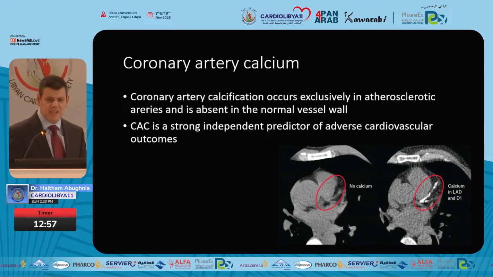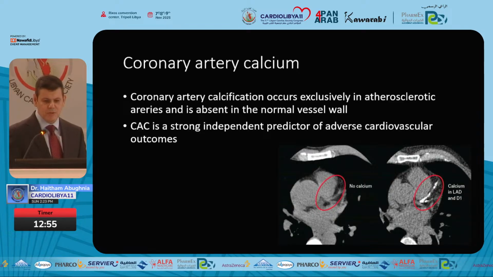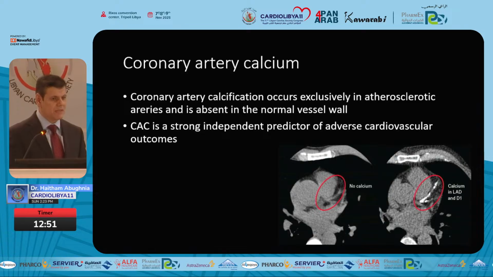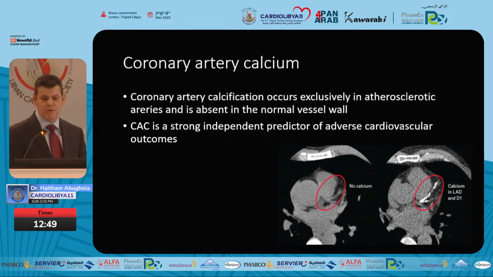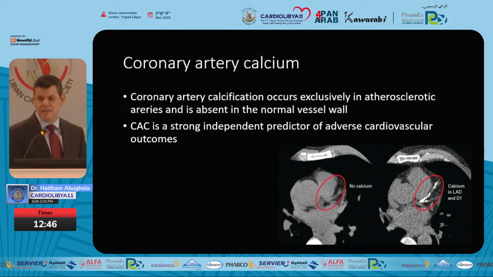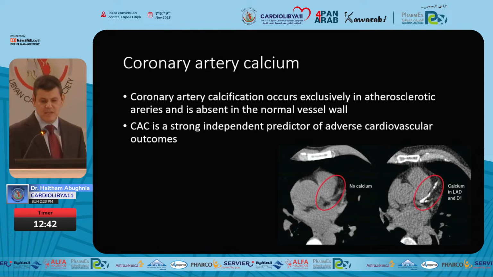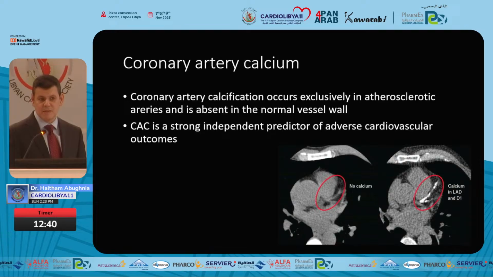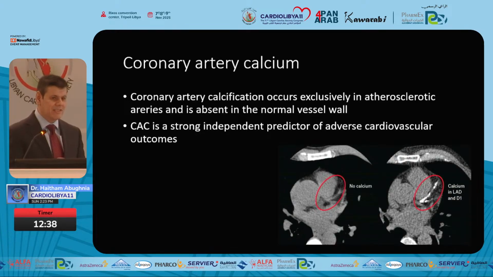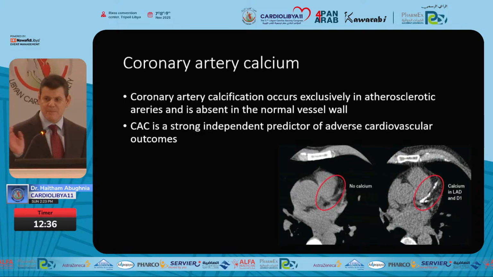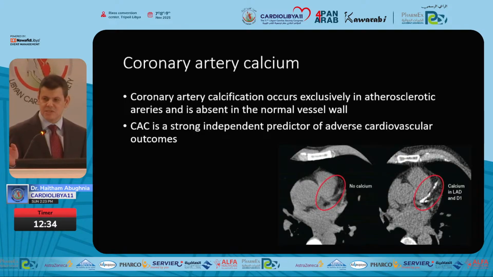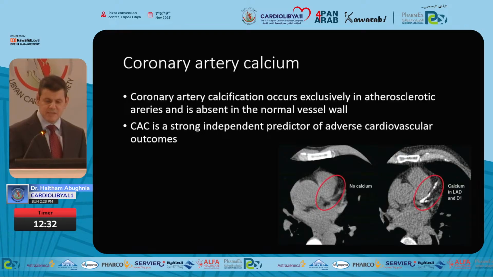So this is when the role of the calcium score comes in. Calcium in the coronaries is really a good surrogate for coronary atherosclerosis. If it's there, then something happened over the last maybe 10 years. It's an independent predictor. Usually what I tell my patient is that this is like a scar. Something happened over the last 5 to 10 years, and it can happen again.